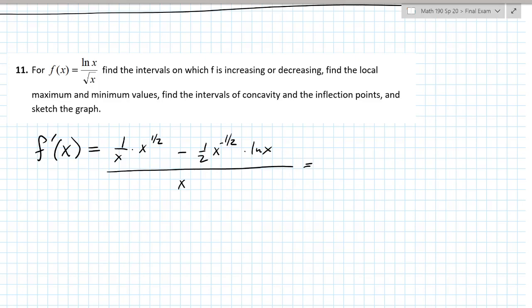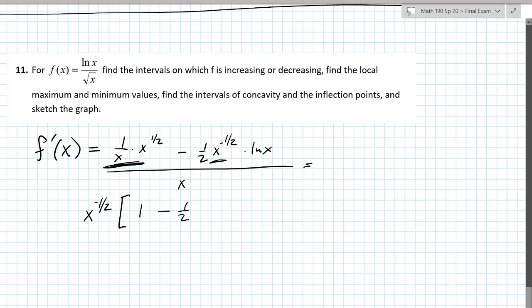That is, we want to know when we have horizontal tangent lines when the numerator of the derivative is 0, or when we have undefined tangent lines, that is, when the denominator is 0. We can simplify these two together to get an x to the negative 1/2 power there. So I'm going to factor out an x to the negative 1/2 out of the numerator, leaving me with 1 minus 1/2 the ln of x over x. Now I'm going to bring that x to the negative 1/2 to the denominator and combine it with the x that's in the denominator already.